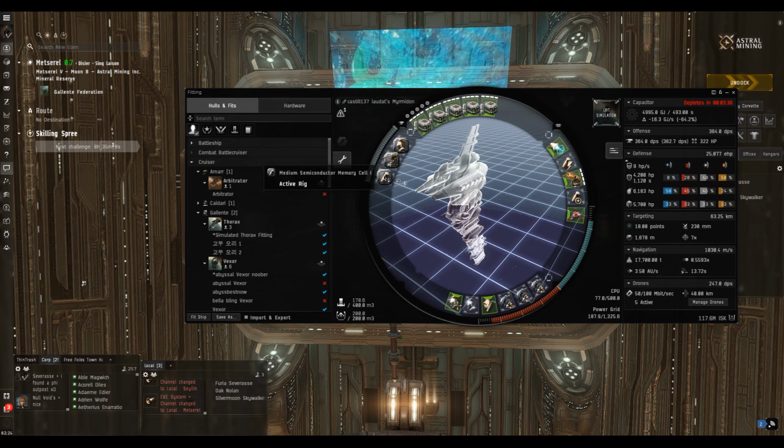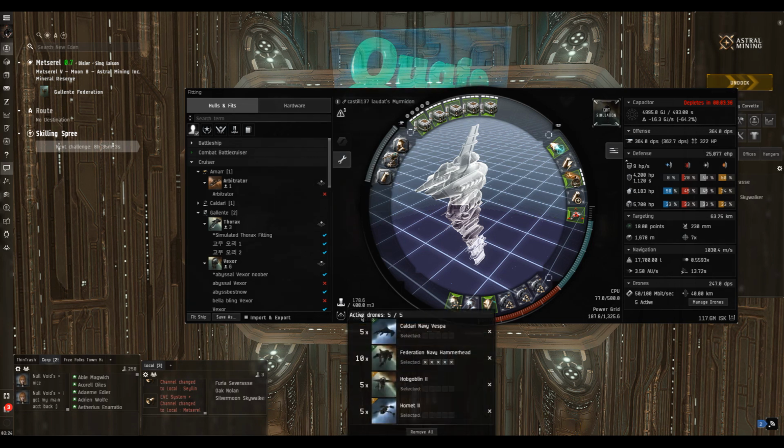So we've got a lot of capacitor. We've boosted the recharge with the cap recharger to keep the Repper running. So that is basically our fit: a battery to keep the Reppers running and the guns firing, and occasional use of the micro warp drive. On to the all-important drone bay.